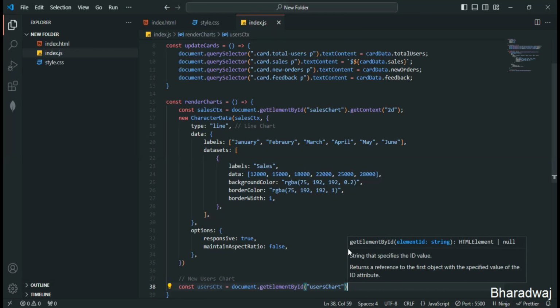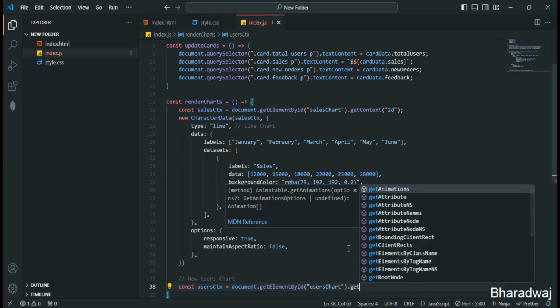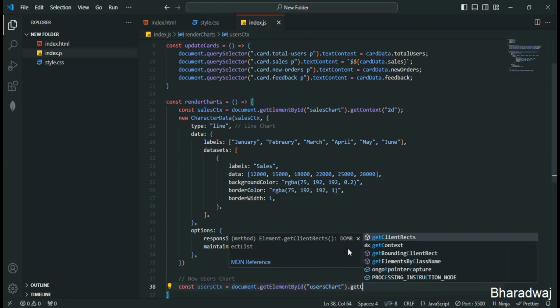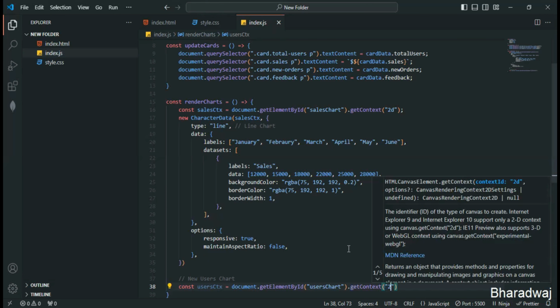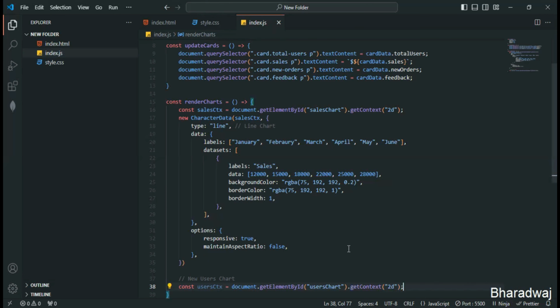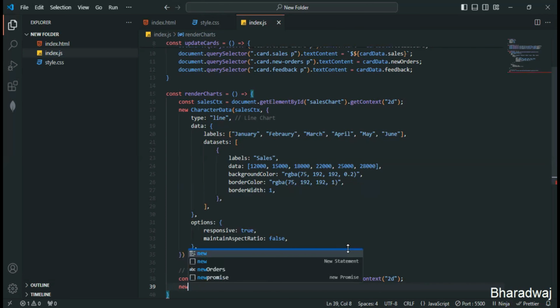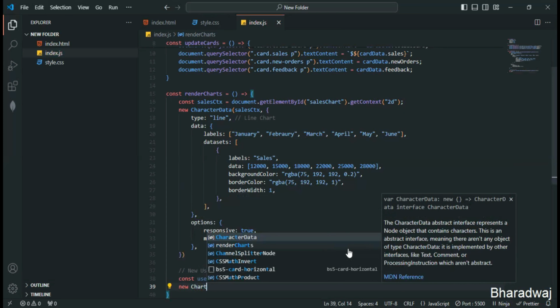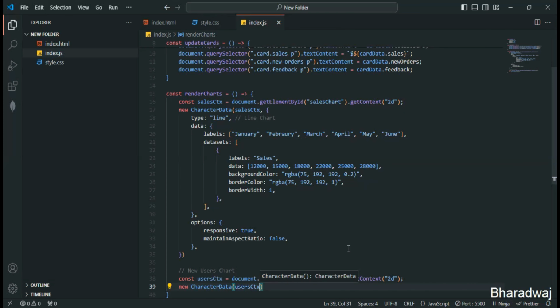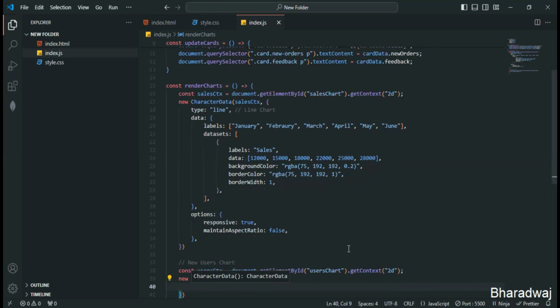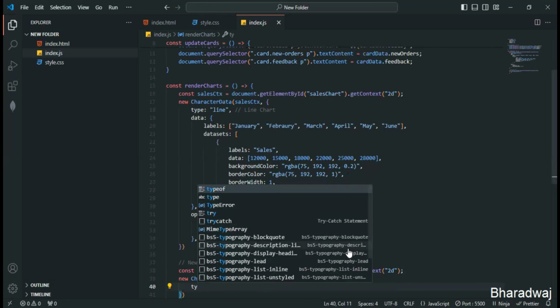So basically users chart is coming from the HTML. So let me give get context of 2D. That's one thing. Let me make use of new chart ctx.